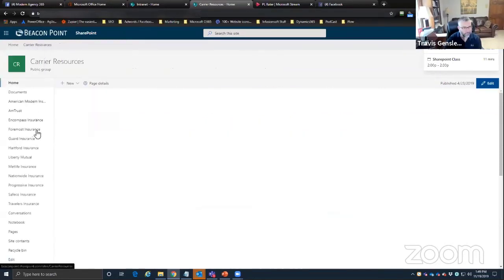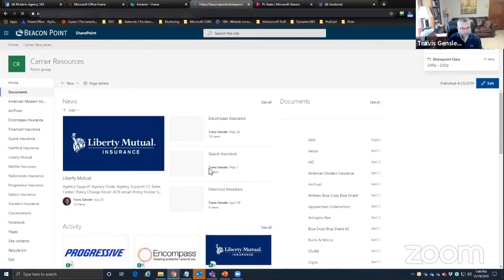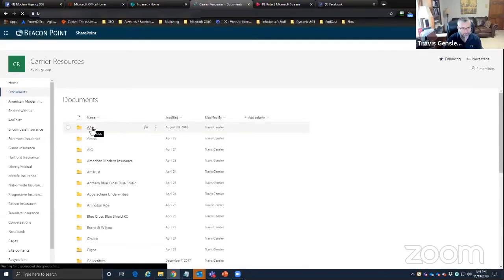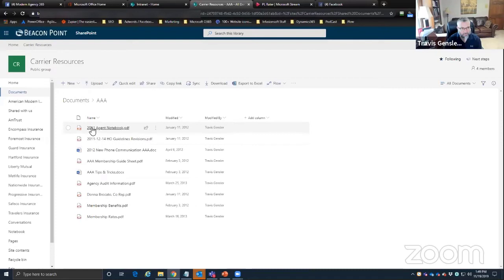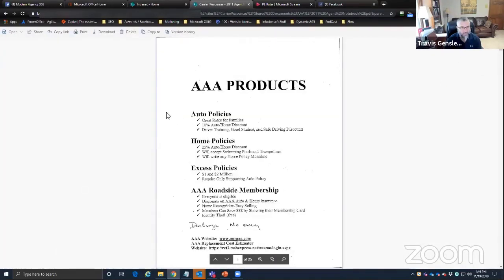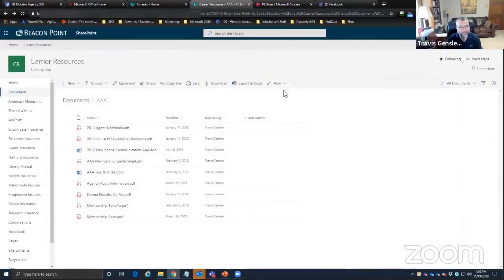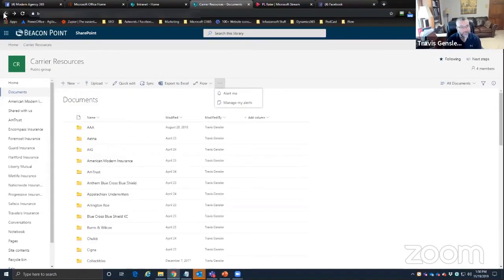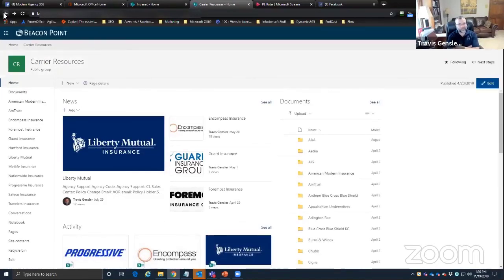If you go into the folder section, or if you're in Teams, technically you can have a OneNote connect to any of these pieces, or you could drag it in. Why do I still have AAA stuff in here? Where did the OneNote go? Yeah, so we just haven't used it for agency-wide stuff.